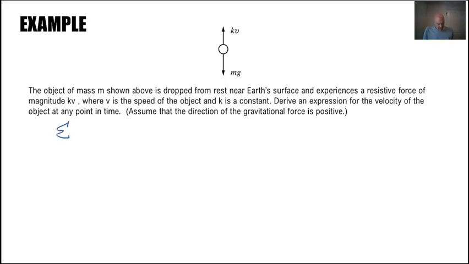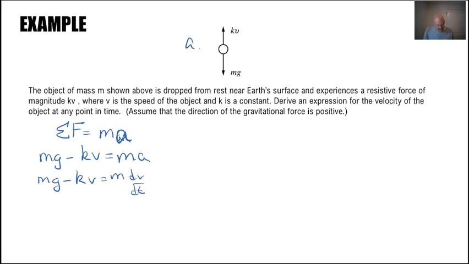So now we just have to sum the forces. Sorry, it's not equal to 0, we're not talking about the terminal velocity. It's going to be equal to m times a. And so we would have mg minus kv equals ma. So this would be part A. Part B is what we're working towards, which is the differential.